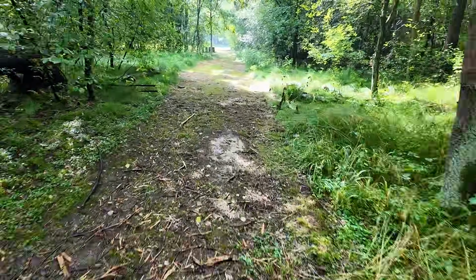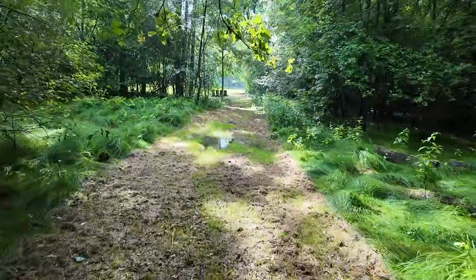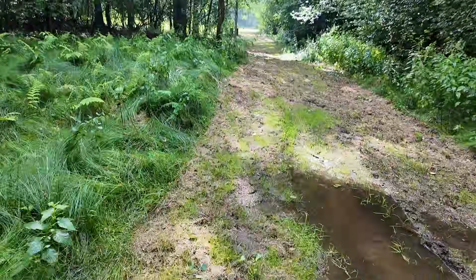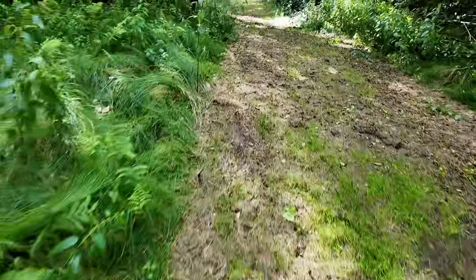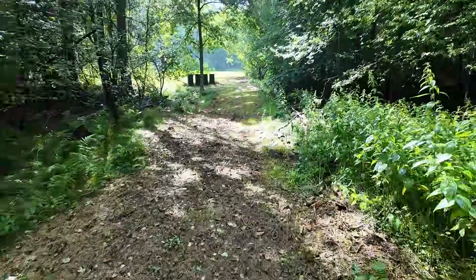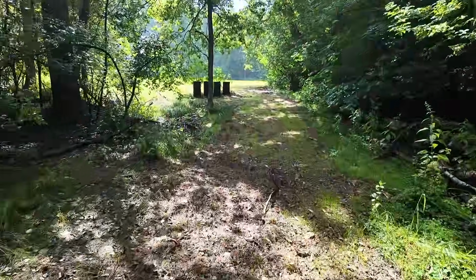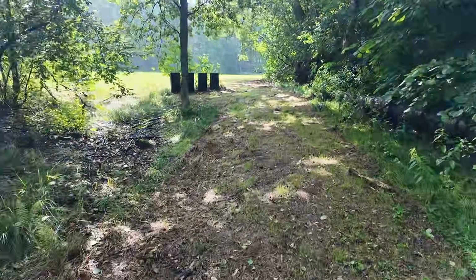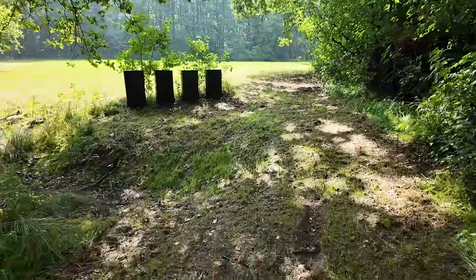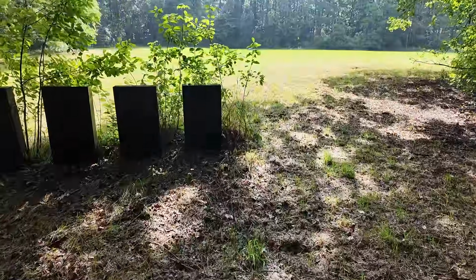Wow, I think this is the concentration camp from behind the forest, and that's where a lot of bodies, they dumped a lot of ashes here. Oh, we went inside. We are back at the concentration camp. Let me see, there are graves here. Wow, look at this. Nobody sees this, guys. Nobody sees this on YouTube.